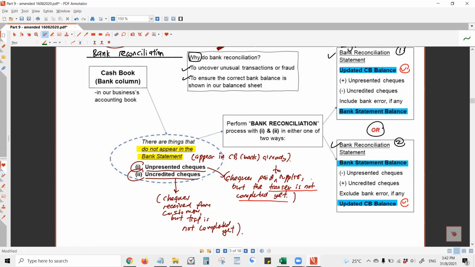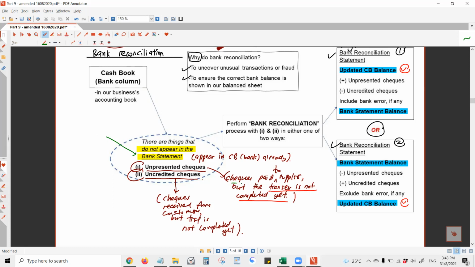Meanwhile, the bank statement is sent at the end of each month, right? So do you think the bank would have enough time to reflect the transfer in the August bank statement? No. Therefore, even though I have given you the check and recorded it in my cash book, it will not appear in the August bank statement because it will be reflected in the September bank statement the following month. You get what I mean? Okay, so this is an unpresented check.